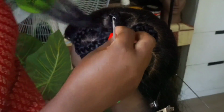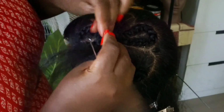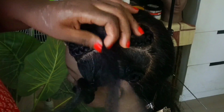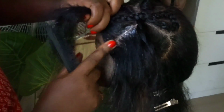But if, for instance, under any circumstance, your petal is not facing where it should face, your braid, and you're trying to move into the next petal, use a latch hook to redirect the hair to face where you need it to face. You are in control here. You do what you want to do, and the hair is supposed to obey your command.